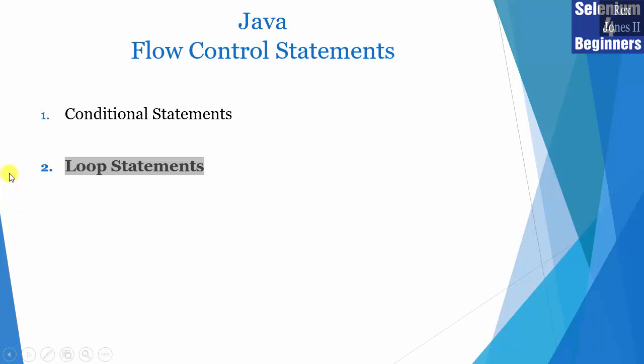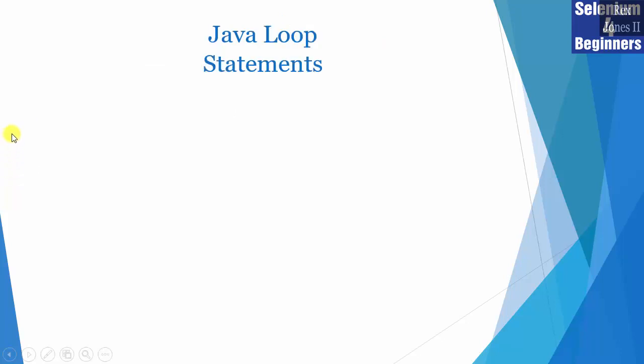Loop statements are controlled statements which control a program's flow of execution. All loops execute a set of instructions over and over while a condition is true. Java provides three ways to execute a loop statement: the for loop, while loop, and do while loop.